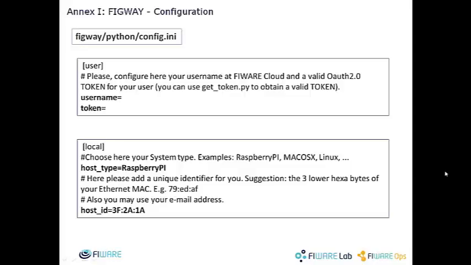The configuration step is pretty clear and straightforward. You need to download this config.ini file to your computer, and then just provide your username and token for it to connect. Then you have a section in the file where you can specify your host type, and you can also specify your MAC address or email address.